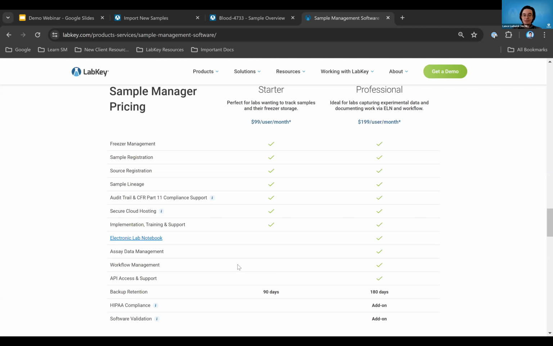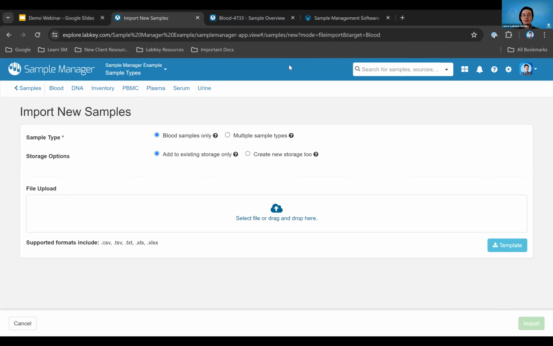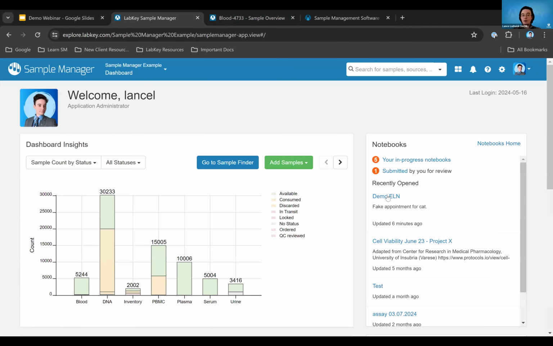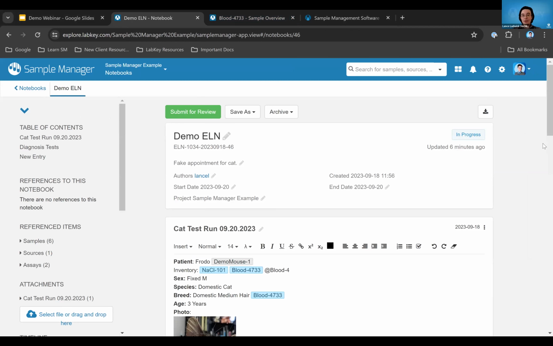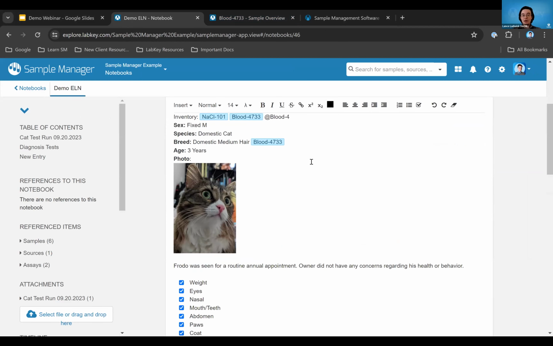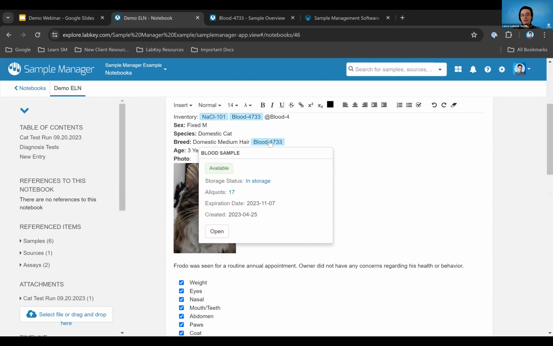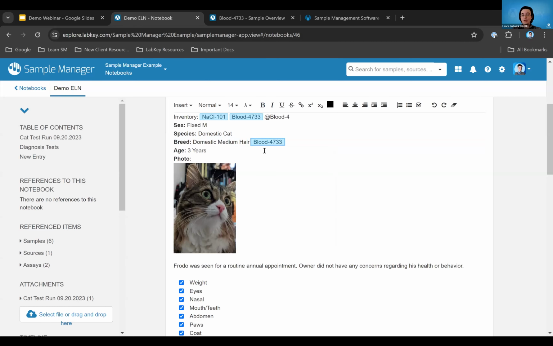What is the advantage of having an ELN built into Sample Manager? Another great question. The main benefit is that your data is going to be connected to each other. So if we go into that ELN, that's where we can reference our samples, our sources. And with that, this is where we can double check our information. Maybe I look at blood 4733. Oh no, I'm referencing a sample incorrectly. I can double check that, get more information on what's going on, and link it exactly together. And when I do reference these samples, it's also going to be on that sample's page that it's a part of the ELN. So that helps right there.